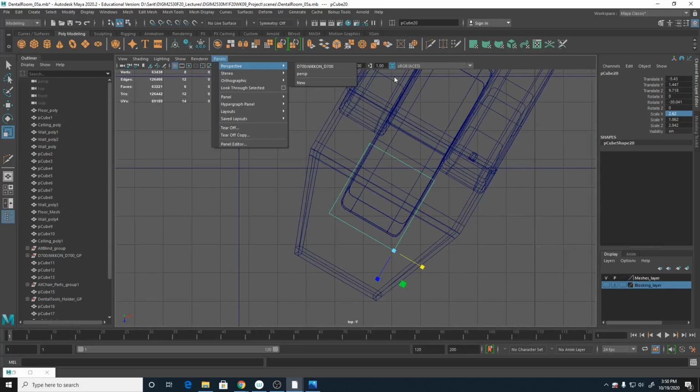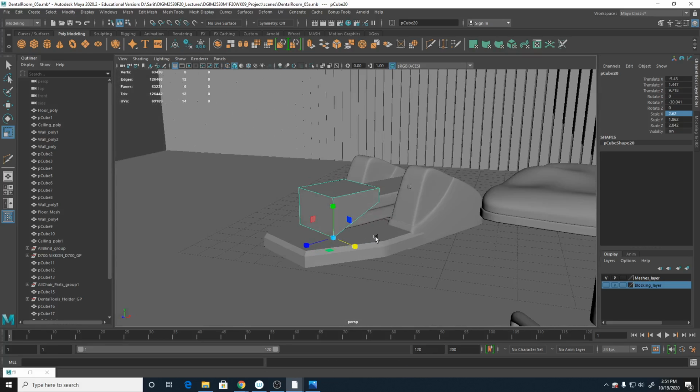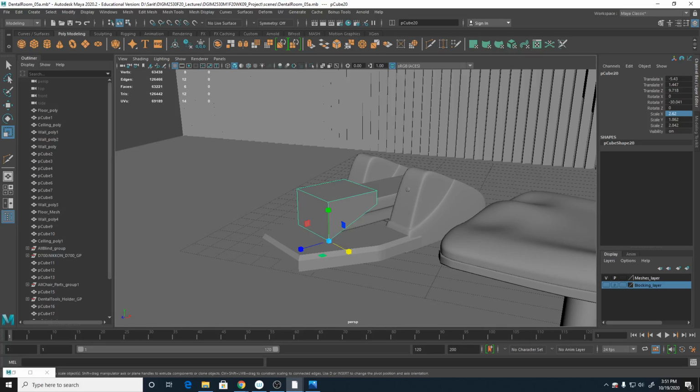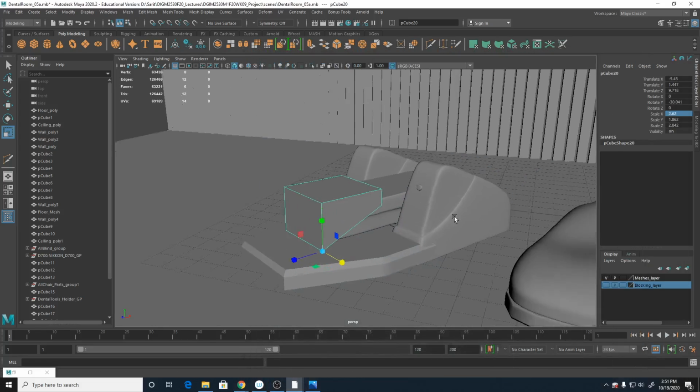Then I'm going to switch back to perspective. There we go. And press 5. There we go. So it looked like this. Now, based on this image, actually I missed a step. Look at this shape, it's extended. So I believe that this area probably is the same width as this shape right there. So this is what we're gonna do.